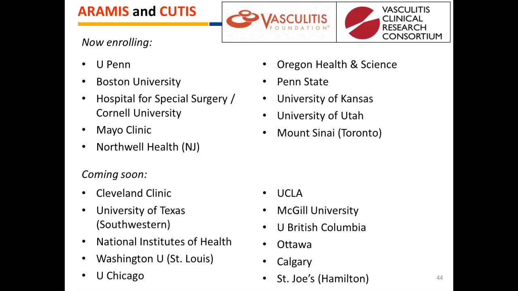There is also clinicaltrials.gov, which I should have put on here. The first page is a search function for studies, and you can put in skin vasculitis, and these studies, ARAMIS and CUTIS, will pop up. It actually lists the contact people and ways to contact. So that would be one way. I can also give the number for our research coordinator, if I can manage to pull it up while my screen is being shared here.